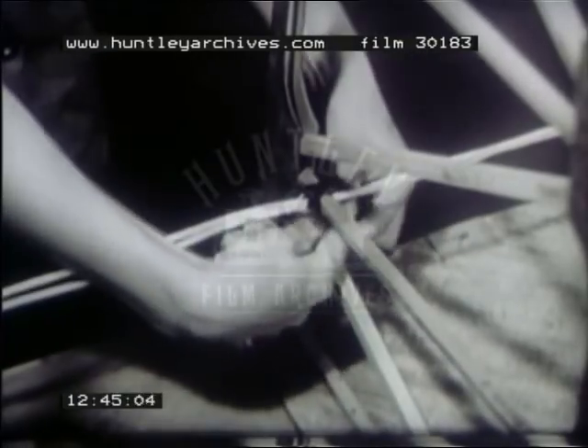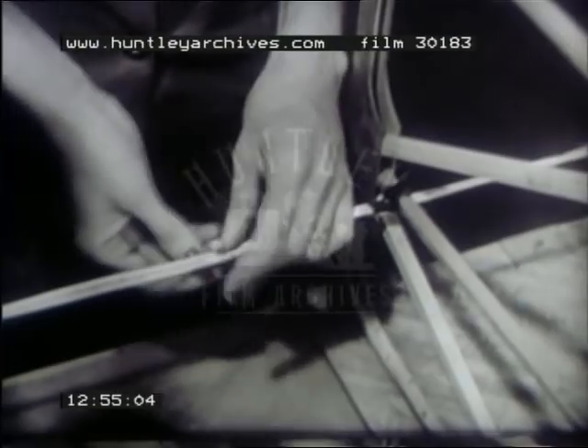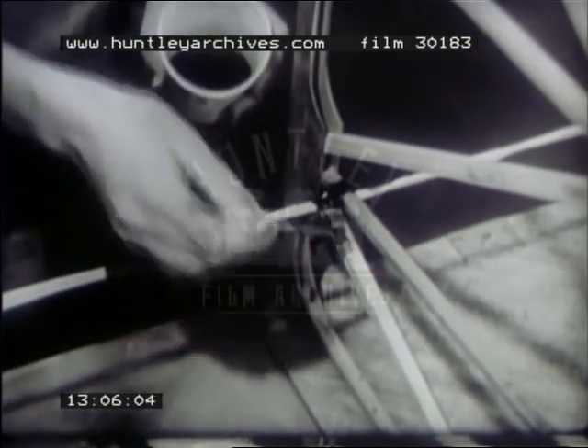Now install the light wires — this pair connects with the landing light. Tape all wires securely into place at each rib. Between ribs, wind a few turns of tape around the wires to hold them together. Give the tape section a coat of shellac to keep out moisture and prevent insulation rot. Give the top side of the spar a coat of quick-drying varnish before it is sealed in by the plywood skin.